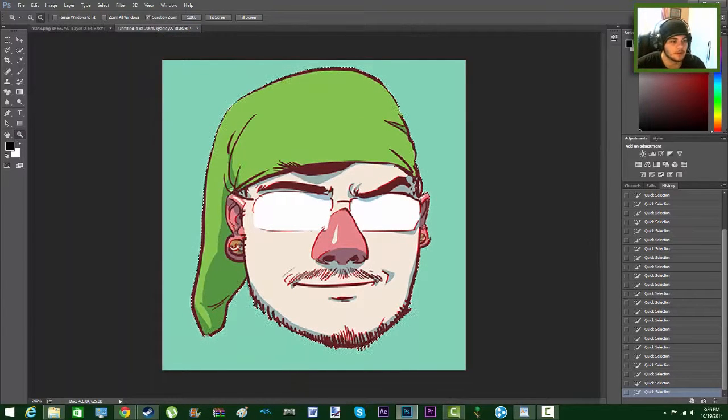Alright, once you're done, you want to go through and double check just to make sure that you've got everything, because sometimes you'll have one little thing, like in this case a nostril or a few little hairs on the mustache that weren't selected, or you'll forget that the entire lens of the glasses wasn't selected, or the mustache in here. Sometimes little tiny things won't be selected and you have to go back over it.